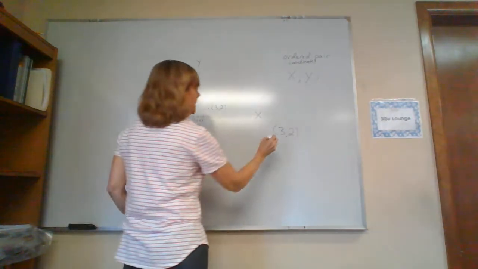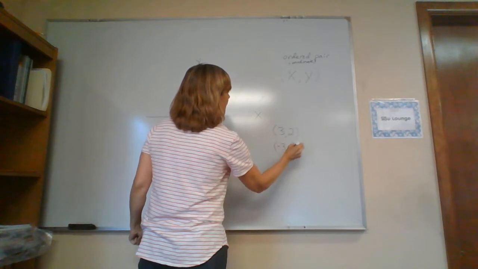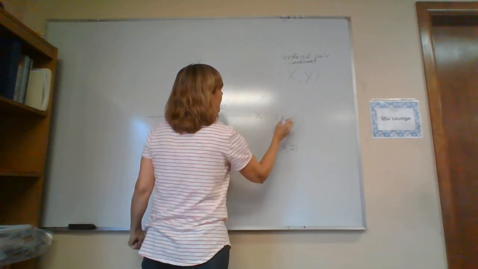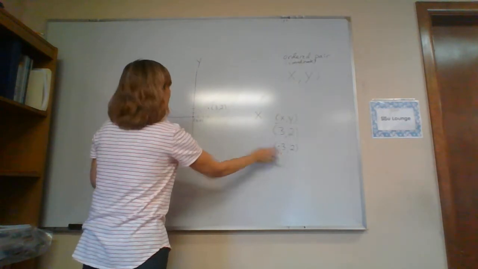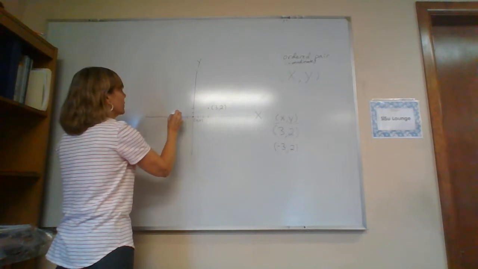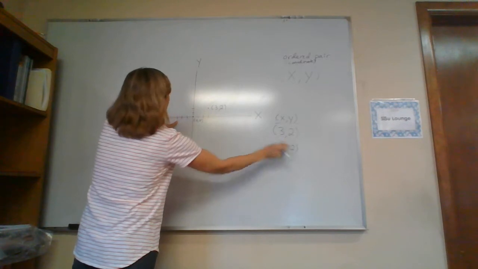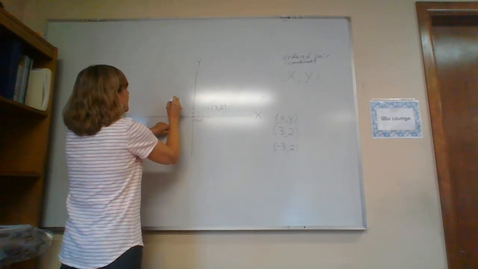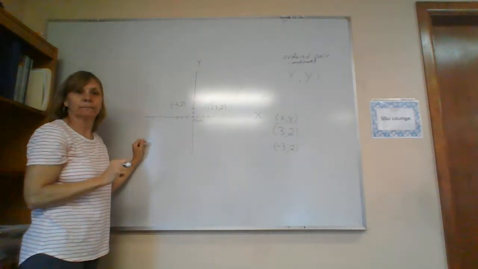Let's think this through then. Suppose I ask you to plot negative 3, 2. Well, again, let me just write this here. You could write this at the top of your paper so you don't forget. It's always X and then Y. So my X is negative 3. So my X-axis is going to be negative. So I'm going left 3. My Y, oh, I'm still going positive 2 though. So I'm still going up 2. So that's the point negative 3, 2.